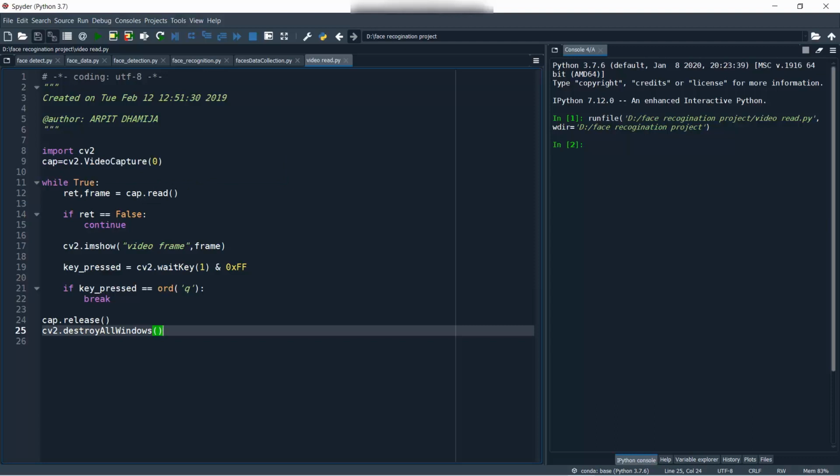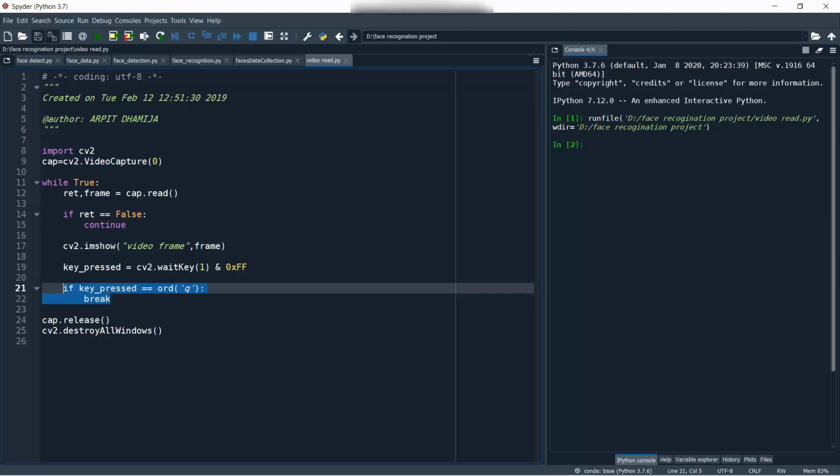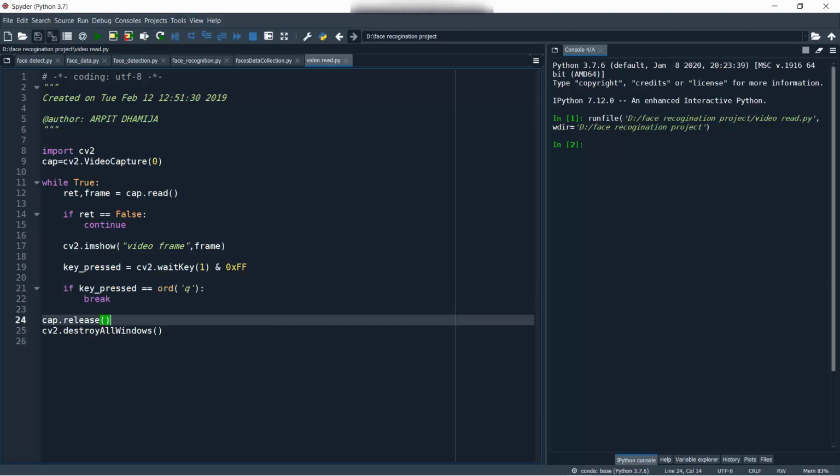For right now, just understand that we have opened our camera, and if the return value is false, then we continue, and if our camera is reading, then we move forward and show the camera, and we close the camera by pressing the key Q. After that we release our camera with cap.release when we break out of the loop. This means closing our camera, and destroying all windows means disabling all the windows formed by opening the camera and deleting all the data captured in the back memory. This is basically a video read, where we are just checking that our camera is reading the video or not. I hope you have got a clear idea of this.